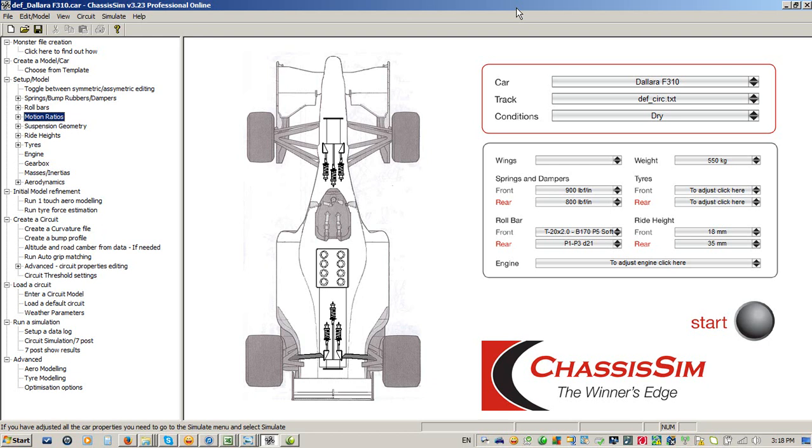Now, it's not going to be a complete model. However, what it will do is get you going. Let me kick this off by dispelling one huge myth of race car simulation. One of the things that I've seen is that people get so obsessed with the perfect model, they cannot see the forest for the trees.